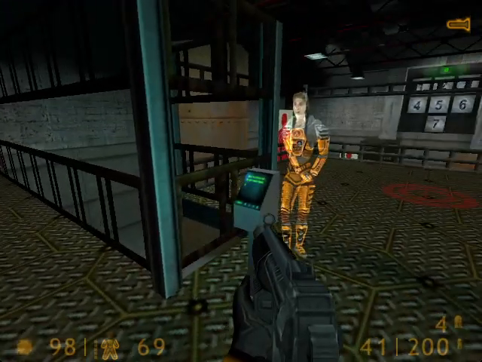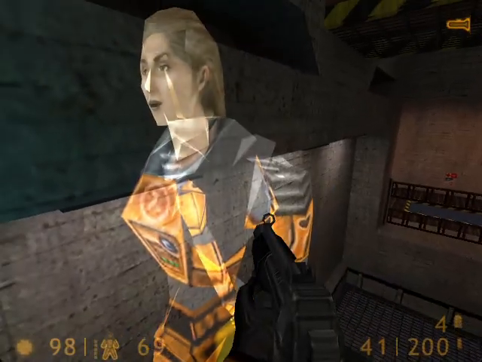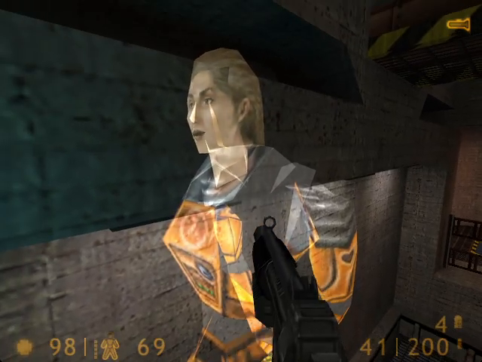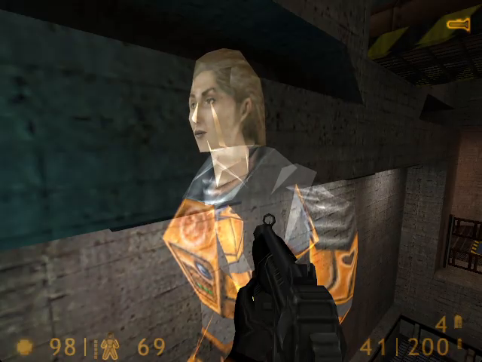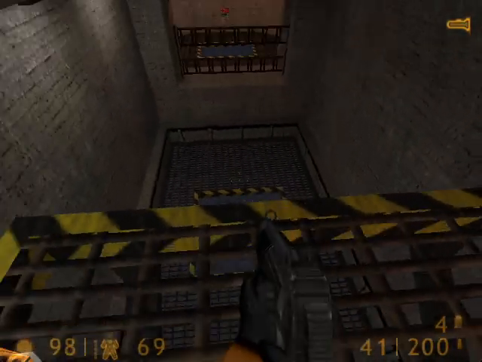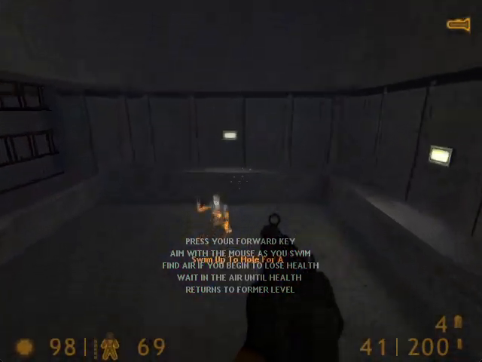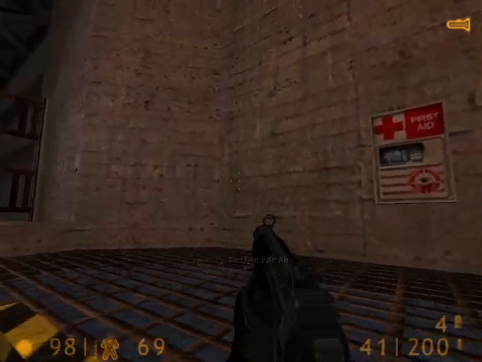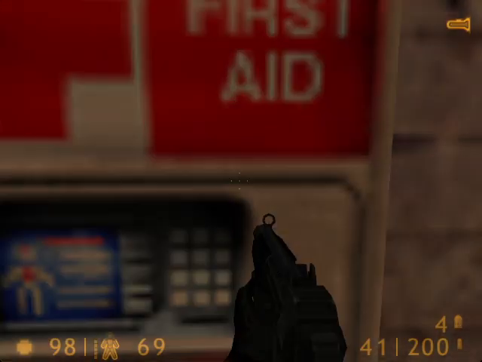Target range. Please advance to the next area. Your HEV suit monitors blood oxygen levels, warning you when you need to find an air supply. As you swim through this course, your oxygen levels will begin to drop. At the midpoint, you will be given an opportunity to surface for air. You will see the blood oxygen indicator on your suit's heads-up display returning to its previous level. You are free to swim on to the end of the course.